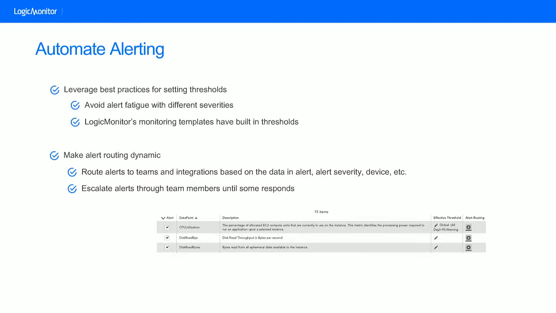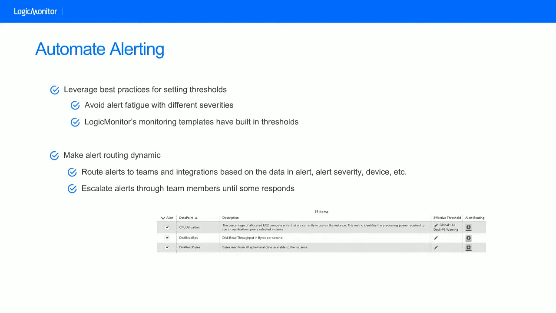So how do you automate this? Well, tools like Logic Monitor have built-in thresholds. We have a monitoring engineering team that publishes and maintains our monitoring templates, and they set default thresholds based on industry standards, among other research and information. And this is really valuable because you have a starting point, and all of the work to get to that starting point was automated and done for you. So we'll determine what needs to be monitored and what reasonable alert thresholds are. And maybe you're migrating to the cloud and are unaware of the service limits that are imposed for your account. Logic Monitor triggers alerts at 85% usage for service limits by default.